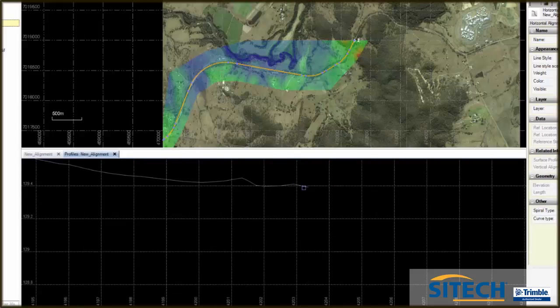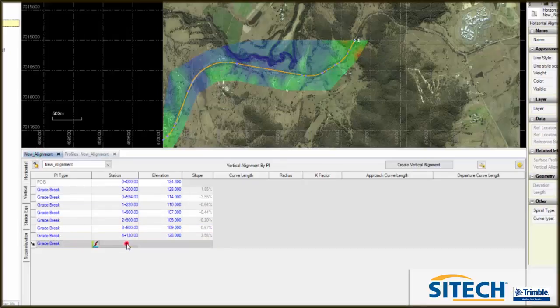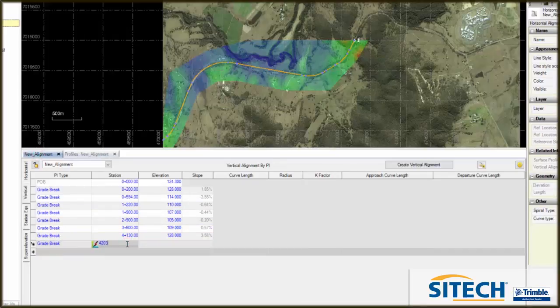And so that's 4203 and 29.4. So enter that.